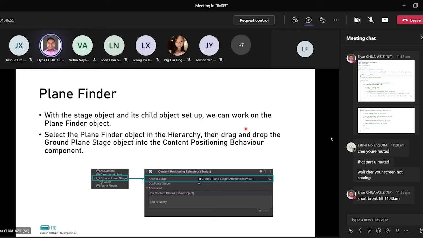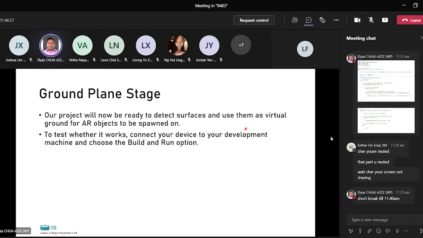Once you do that, your project will now be able to detect surfaces, your ground, and use them as a virtual floor for you to spawn your objects on.